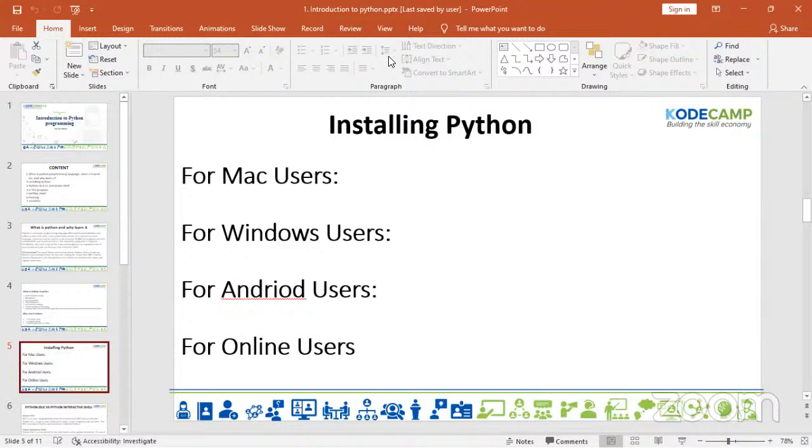Okay, so for the Windows users, what you want to do first is head over to Chrome.